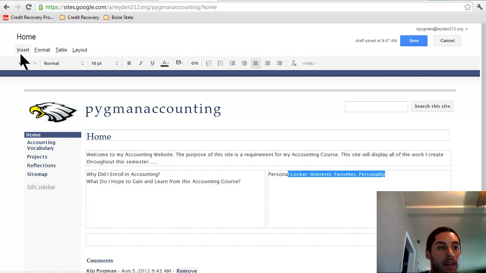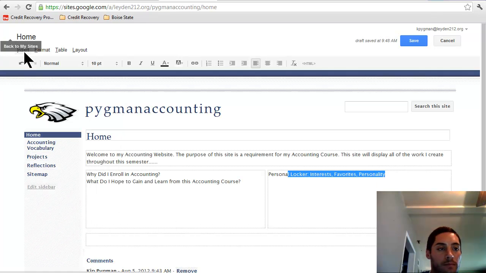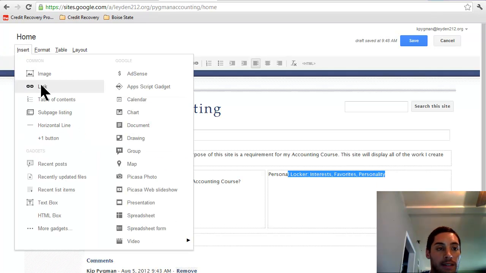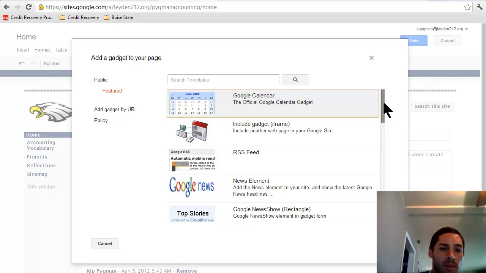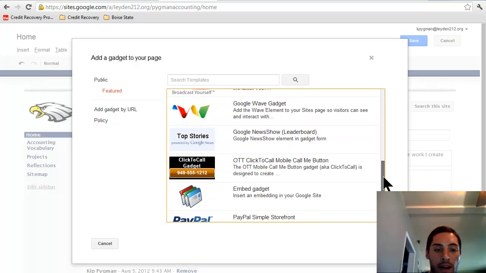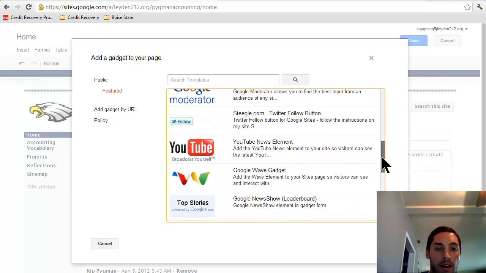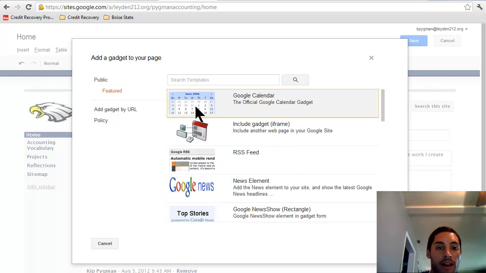The more creative, the better. Now, if you want to insert specific things, just go to the Insert tab up here. You can insert an image you find on the web. You can insert links to other web pages. You can insert a text box. Then if you go to More Gadgets, there's a lot of different free gadgets. Some are okay. Some are great. Some are fair. Go ahead and play around and insert a gadget that you like. There's gadgets for news feeds, YouTube, the weather. So play around with that. You don't have to insert any gadgets, but if you like one, go ahead by all means.